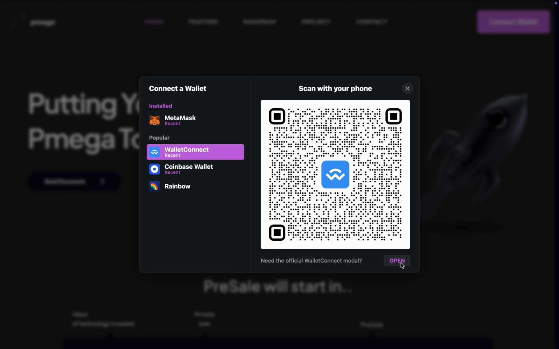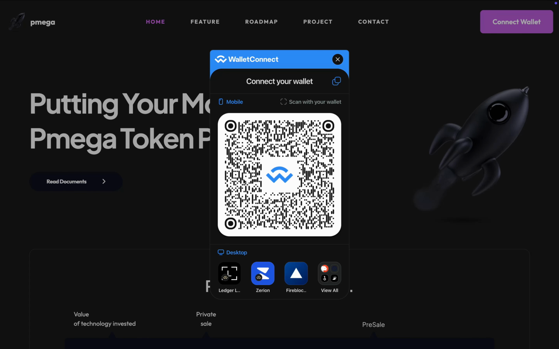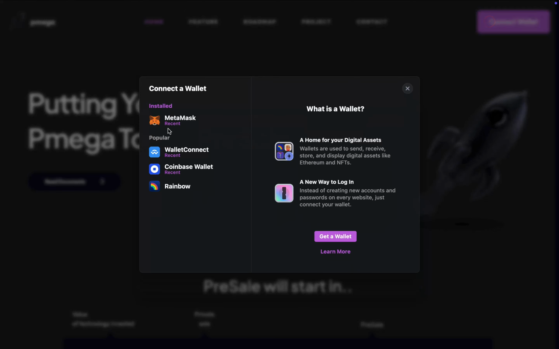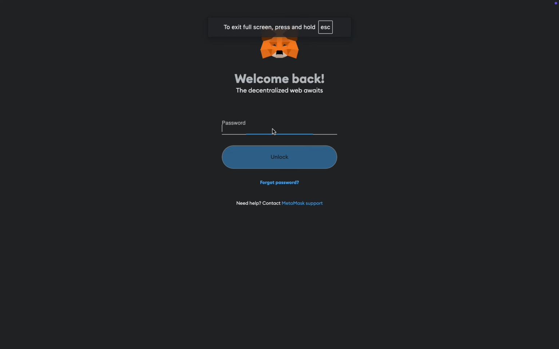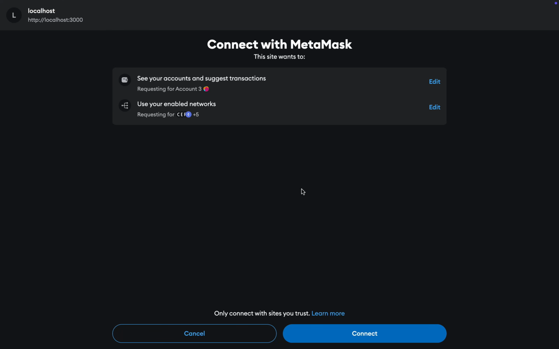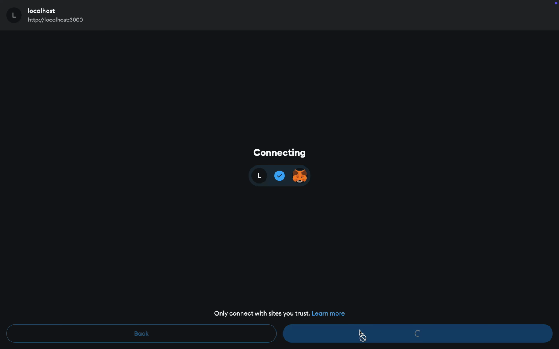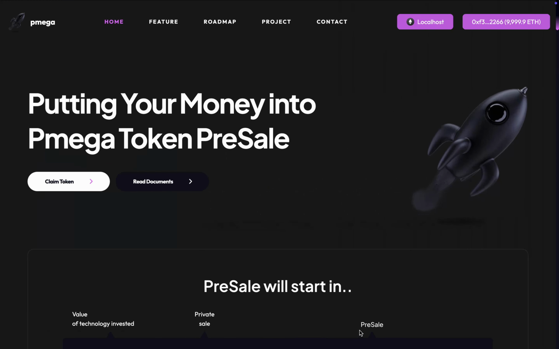Or I can simply open this marketplace, and it's going to give me the modal where I can pick any other wallet provider. But make sure you create your account in that wallet provider first, then try to connect, otherwise it's not going to work. That's obvious. I'll simply close this one, and I'm going to use this MetaMask because I already have it in my browser, and here I have it. I'm going to simply give my credentials, and here I will click on this connect, and it's processing, and finally I'm connected.